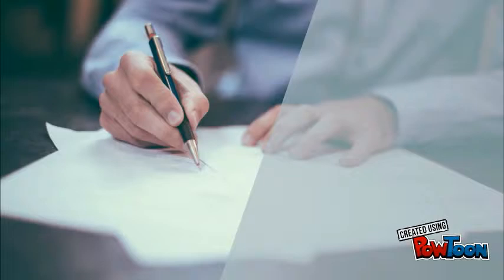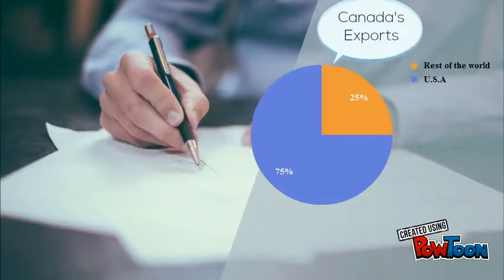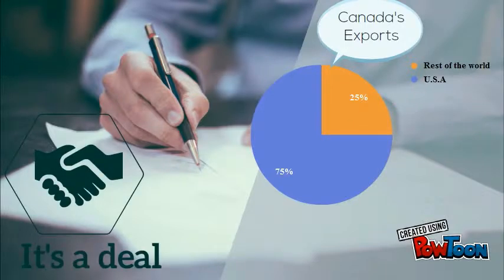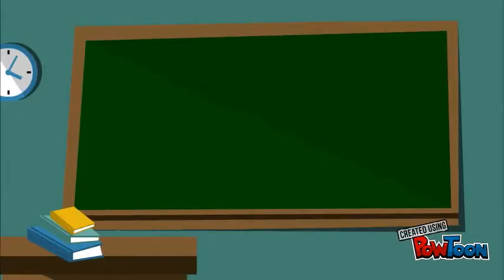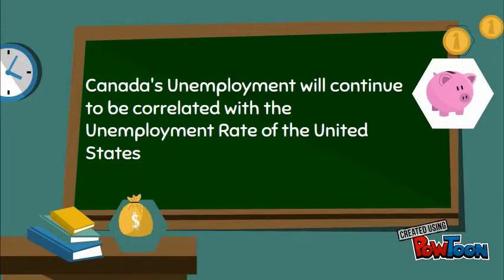The economic performance and levels of employment of our neighbors is becoming more and more pertinent to our levels of employment. Canada's biggest trading partner is the United States, with 75% of Canada's exports going to the United States in 2015, meaning Canada is very reliant on the economic success of their neighbors. As the USA prospers, Canada prospers. As the USA falters, Canada falters.